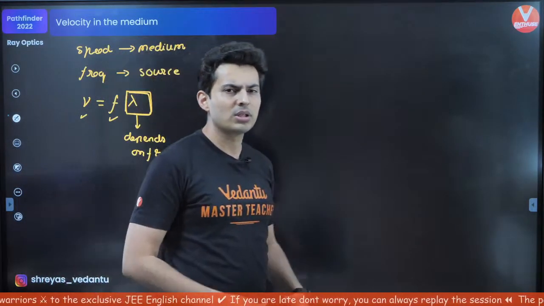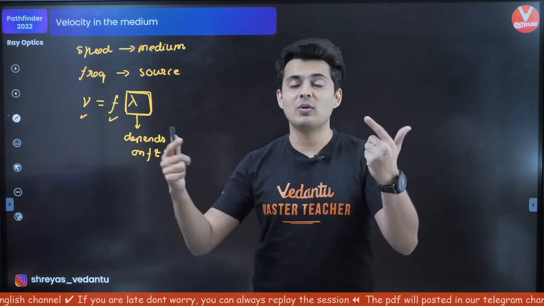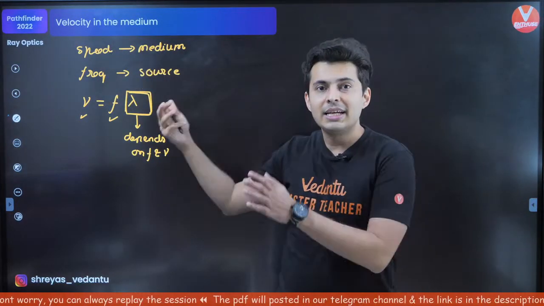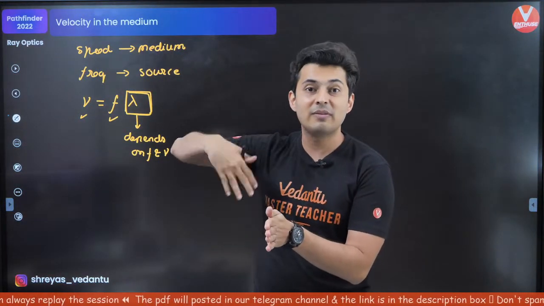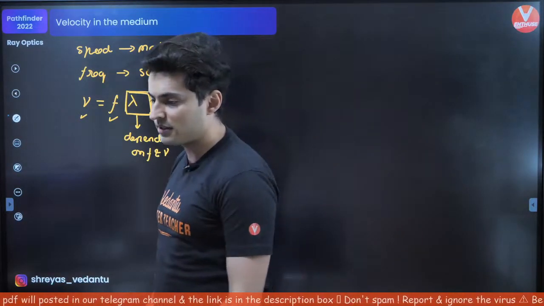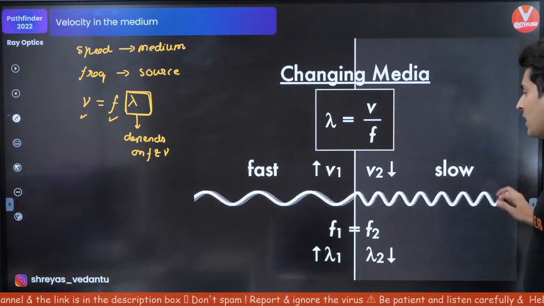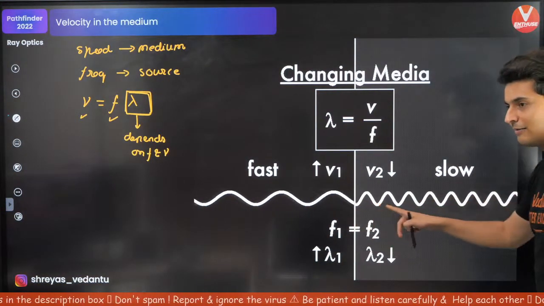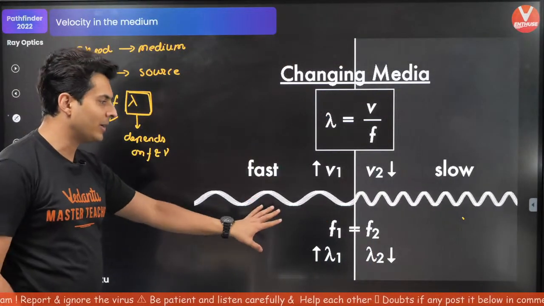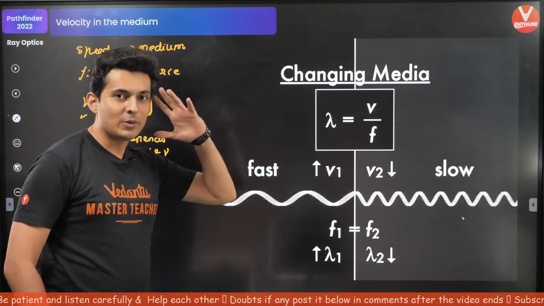Many students always get confused. Sir, if wavelength changes, then will frequency change or will speed change? See what is same, what is different. Now, the source of light was the same. Light came from some source. It changed the medium, but the source of light is the same. The frequency will remain the same. Speed changed, so what will change? Wavelength will change. Understood, my warriors? Yep, the wavelength will change. So this is what happens. When light goes from one medium to the other, you will see the wavelength change. Look at this, the wavelength is changing. Very, very interesting diagram. This diagram should be embedded in your memory. This is why I have put up this simulation exactly for you, so that this enters your head and you will never make that mistake.